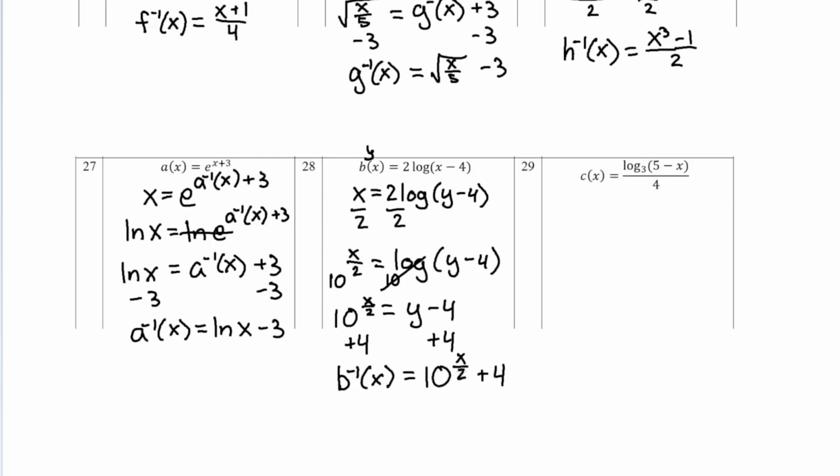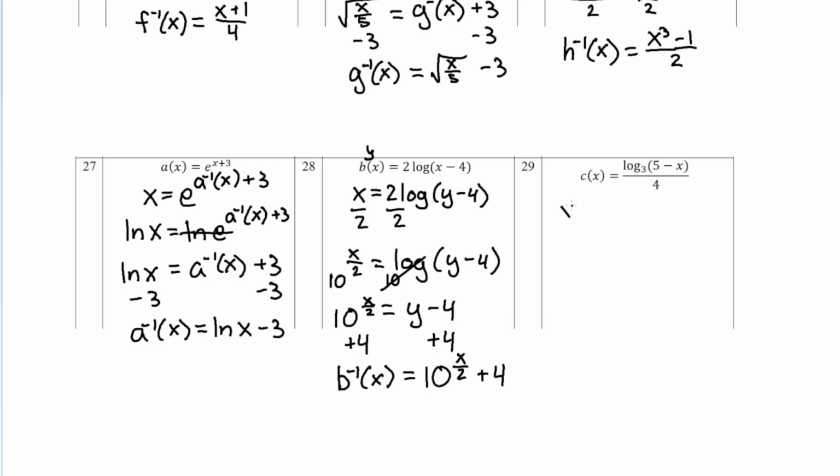Do note that because this is a base with a fractional exponent, you could totally call this the square root of 10 to the power of x, or you could even call it 10 to the power of x and then the square root of that. They're all the same, but this is also a perfectly acceptable answer unless otherwise stated. If the problem says, I don't want this with a fractional exponent, then obviously don't leave it like that, but it doesn't say anything like that. So moving on to our final question, number 29, at long last.